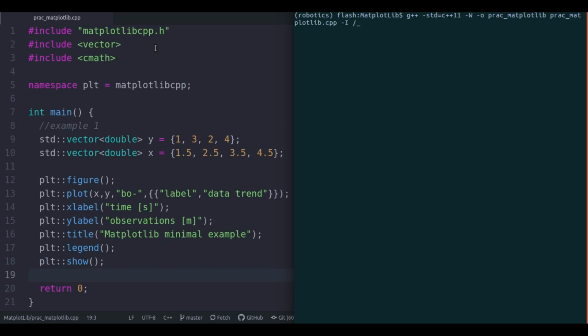In my case, that is in home slash username slash anaconda3 slash envs, which is the environment folder, then the name of the environment, and then include slash Python 3.7m.